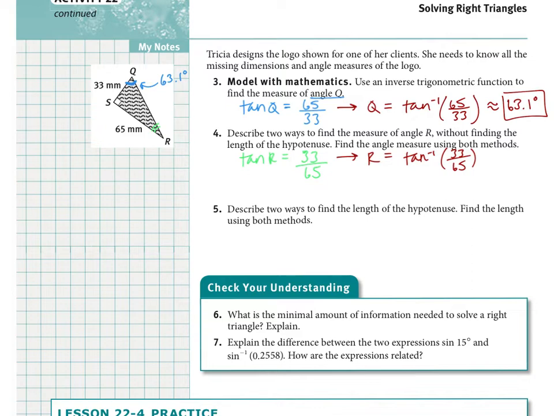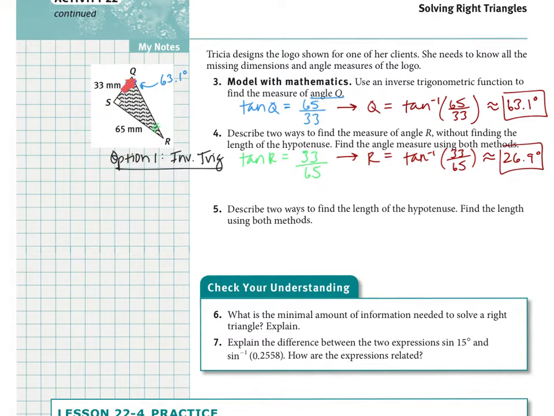So let me write down, the first way is really looking at and using inverse trig. So we kind of have option 1 is inverse trig. Again, we could put this in our calculator, figure out what that is. Let's go ahead and do that. And then rounding, let's do to the nearest tenth again. We get 26.9. So that's one way that we can find it. That's option 1.